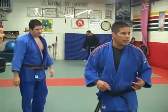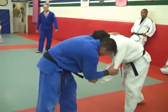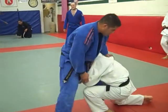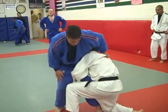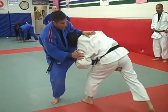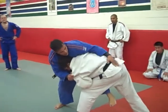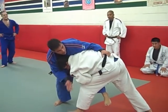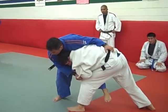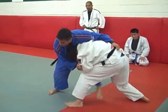They start to come up with a single leg on me. So we come in in this situation — I don't get all the way out. What I want to do from here is get this leg back. Go ahead and come up with that single leg. I like to grab the belt, grab the belt and the arm right here. I've got to keep this leg back because they're going to keep trying to take me down with this single.